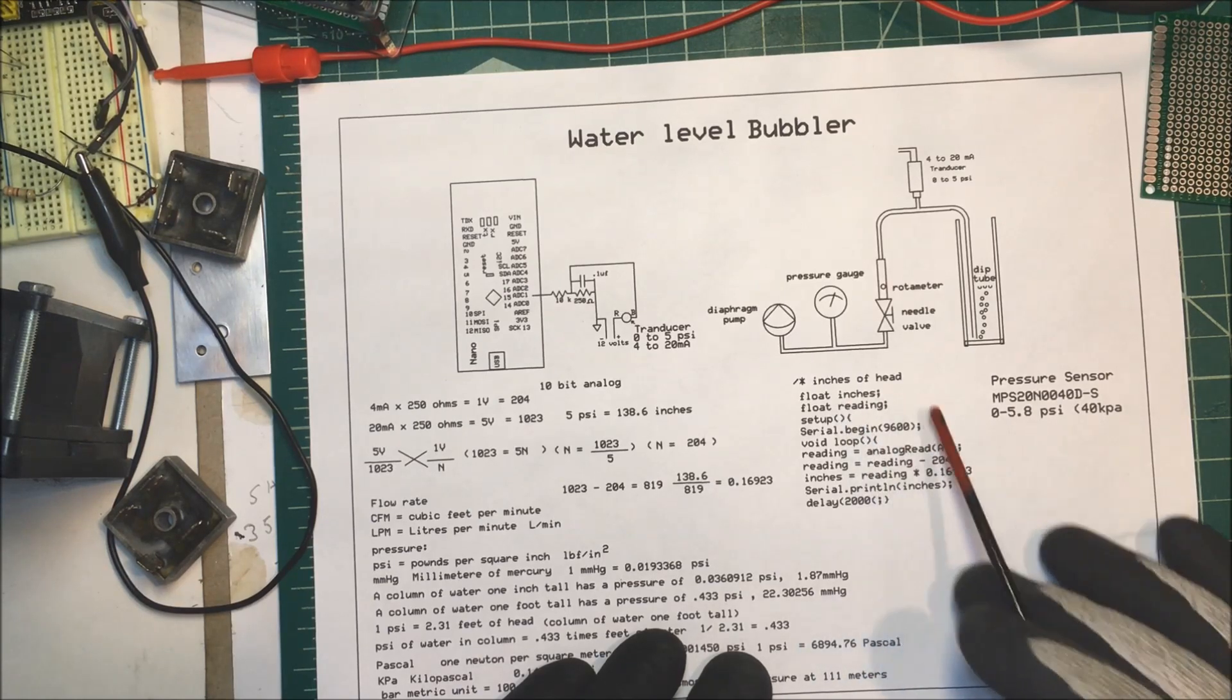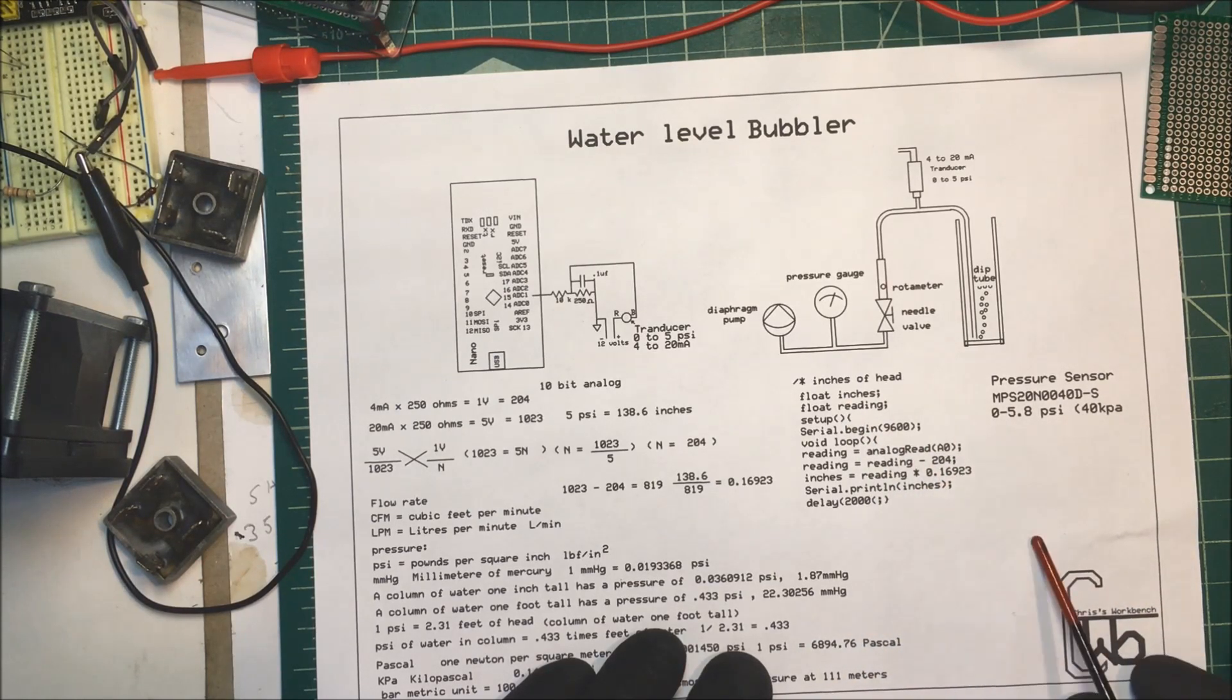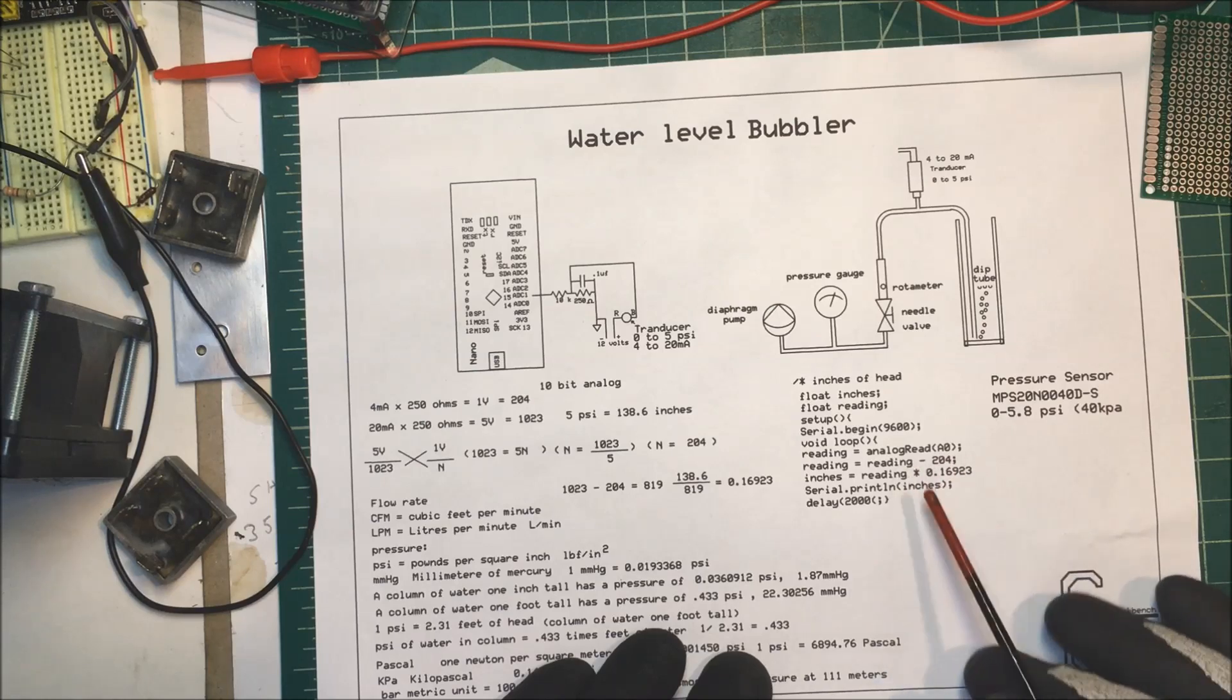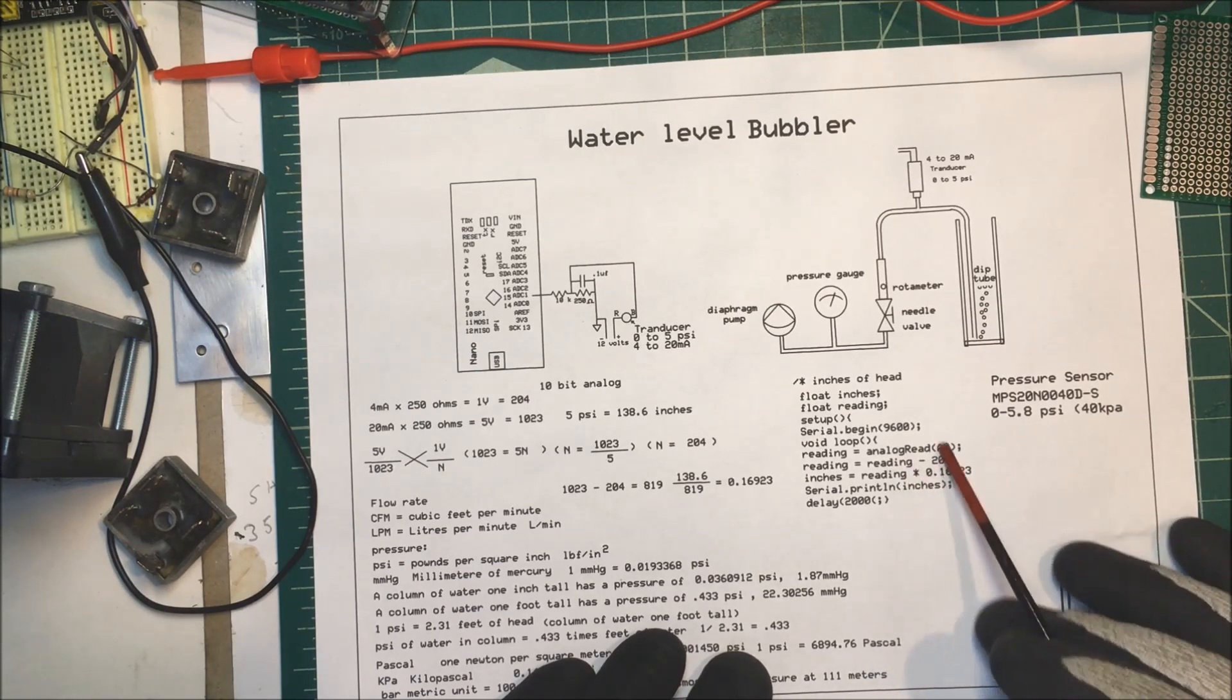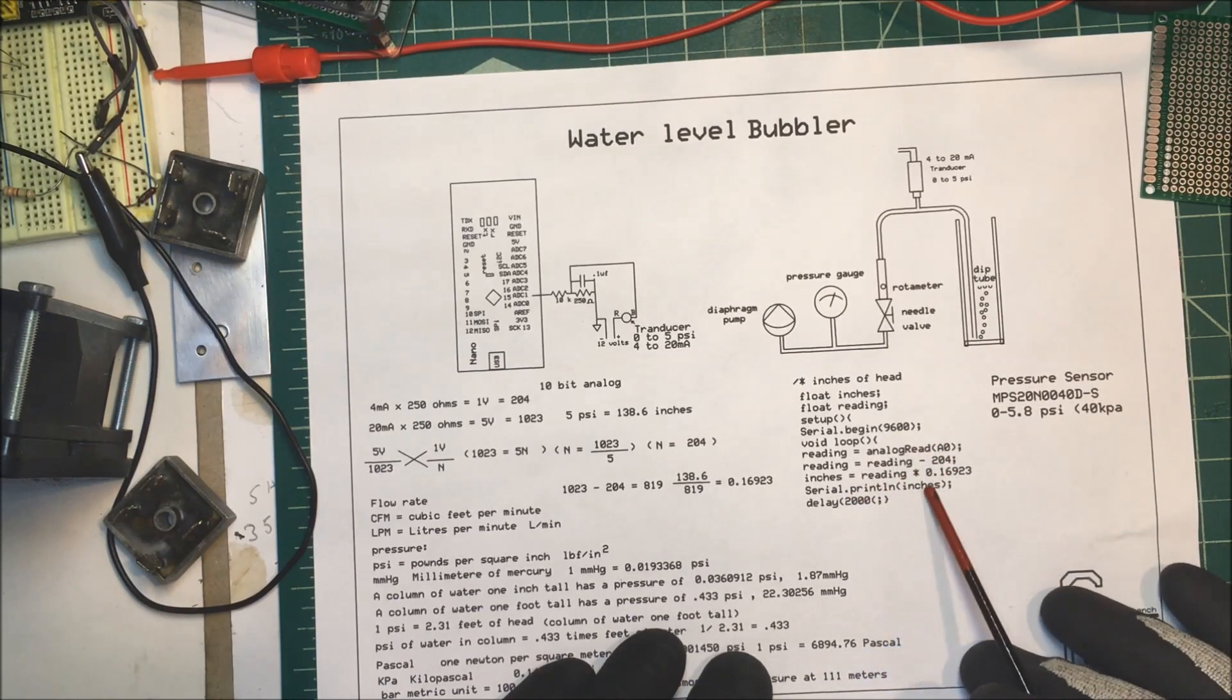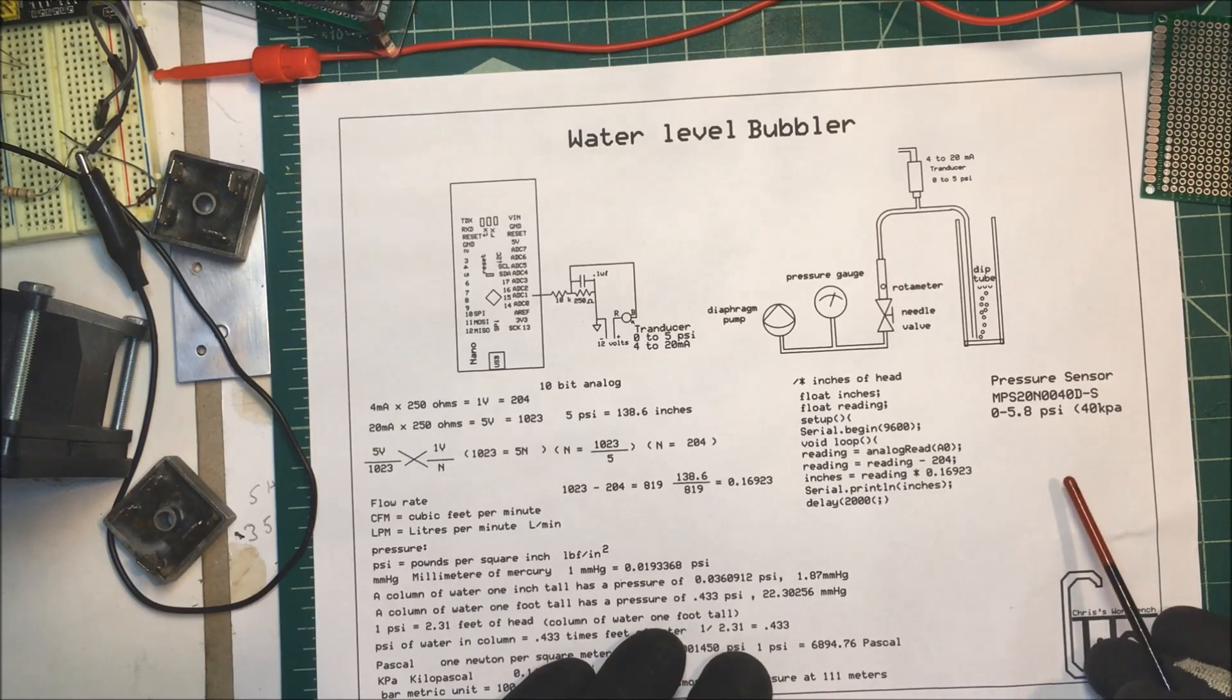There's no float values, no decimals in it. So you'll just get inches or feet. And in some cases that would be fine. I wanted to be a little bit more accurate. So we're going to do it this way and get our decimal places in there.